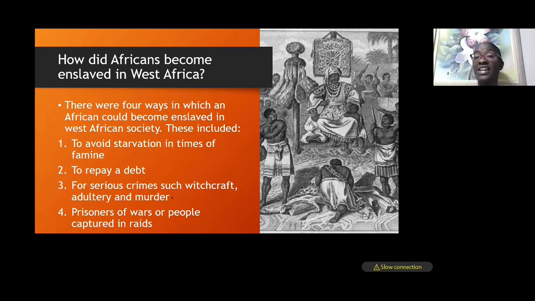So instead of killing those persons who were left behind, who were probably injured in this war and the battle, they would take these persons, allow them time to heal, and they would become enslaved. And even in that, they were able to work their way out of that enslavement and be able to do other things as well. And so slavery in West Africa was not that horrible because you had opportunities to get out of it. However, a slave is still a slave.